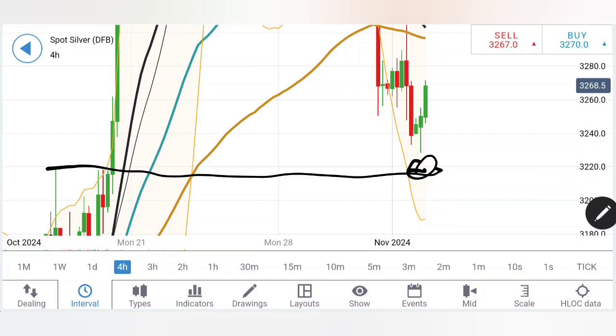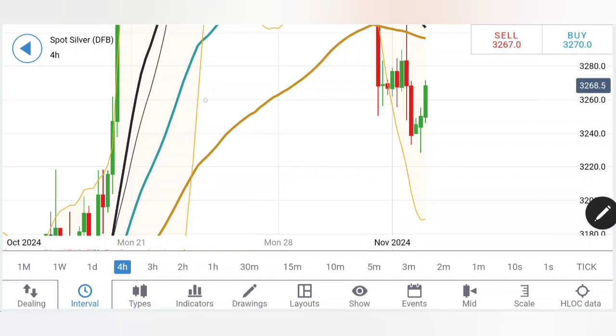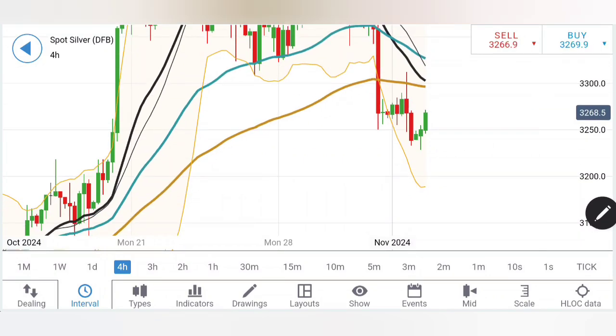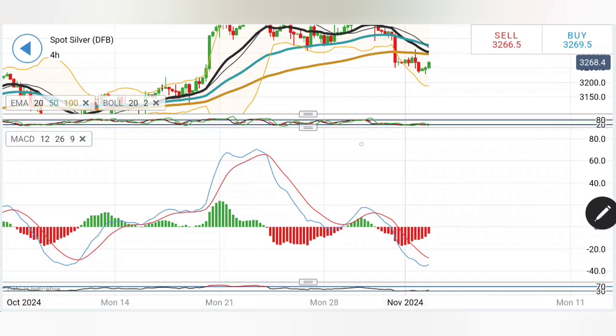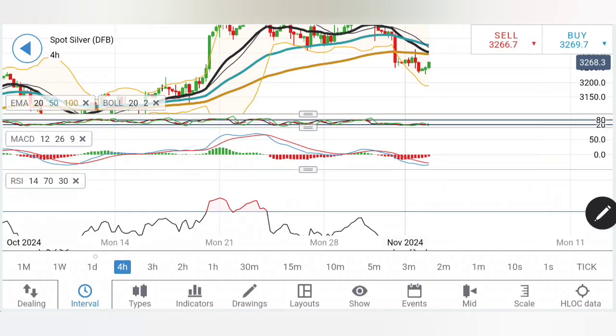This is very clear. Now if you look at the 4 hour chart, see increasing body size here, and now you have to wait for the next candle. If the next candle stays above or takes it above 32.80, 32.85, the possibility is there that we are looking forward to a move towards the 33, 33.20 zone. Stochastic rising from the oversold. MACD has stayed bearish, waiting for it to cross over. It has not yet crossed over though. And if you look at the RSI, this is rising from the oversold zone.